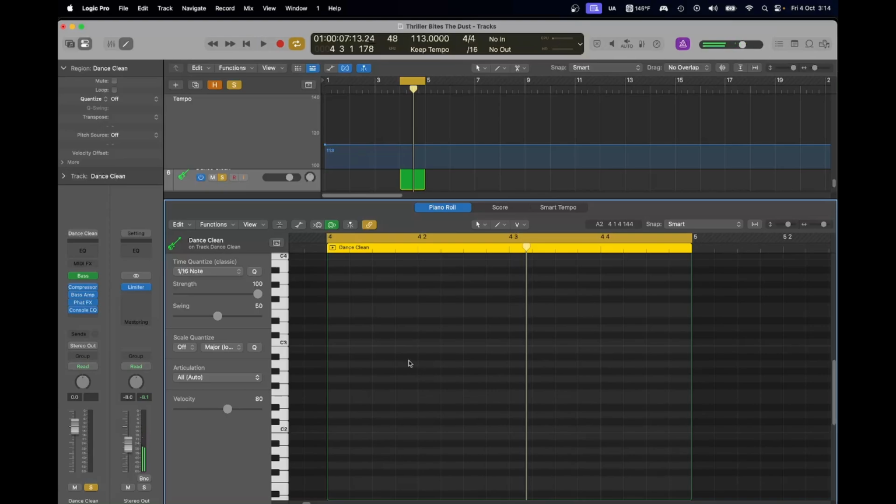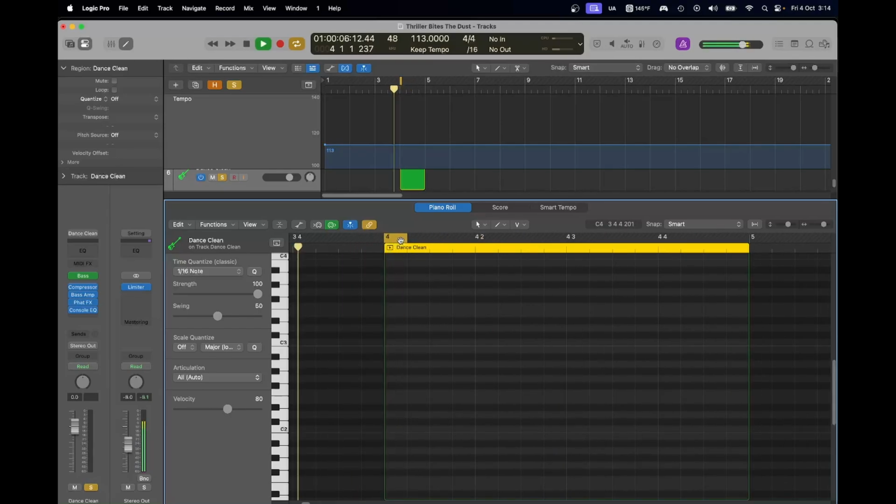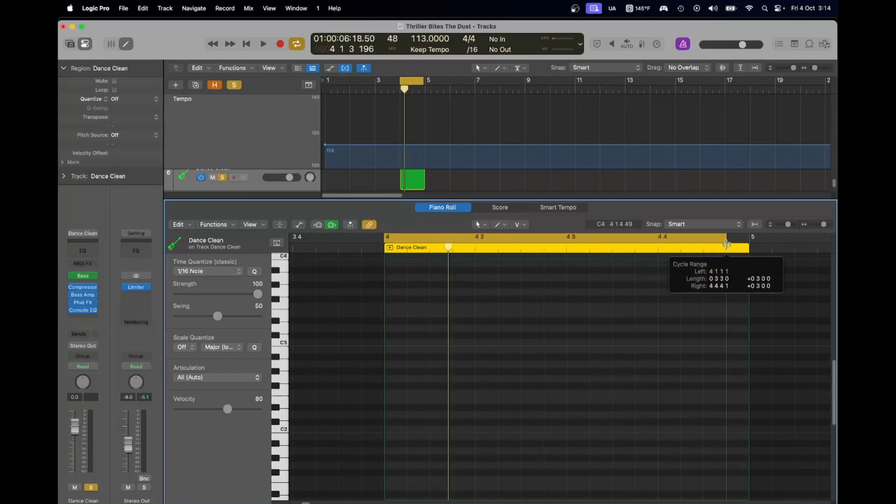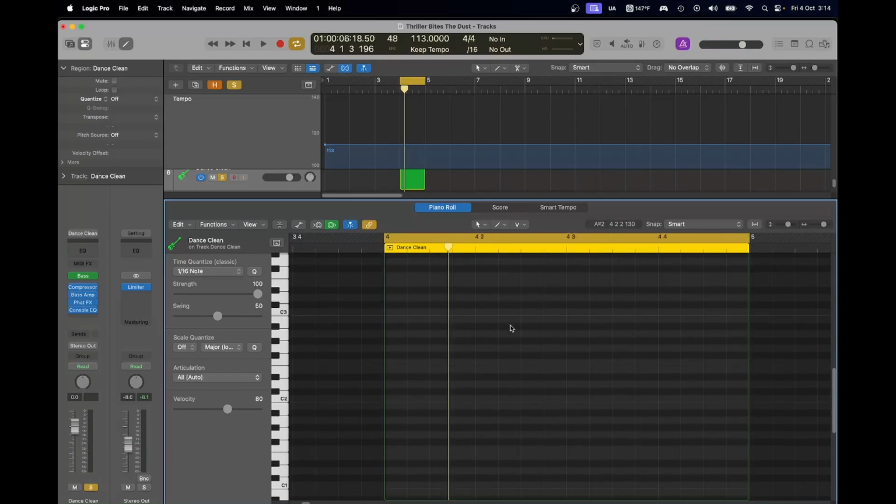It's easier to break this down into measures, and sometimes if it's more of a complex thing, I'll even go so far as to just loop the note and then slowly pick it out. It's easier to pick out a more complicated bass, or just complicate anything by doing it that way. But this way it's pretty easy.